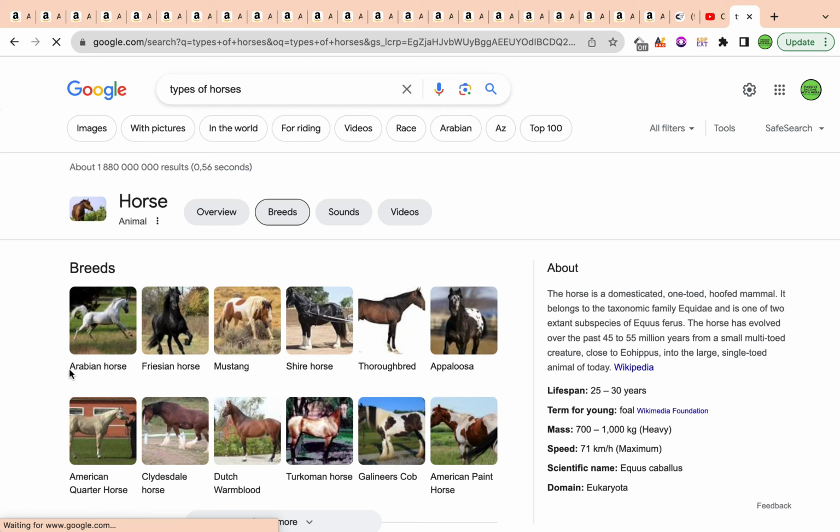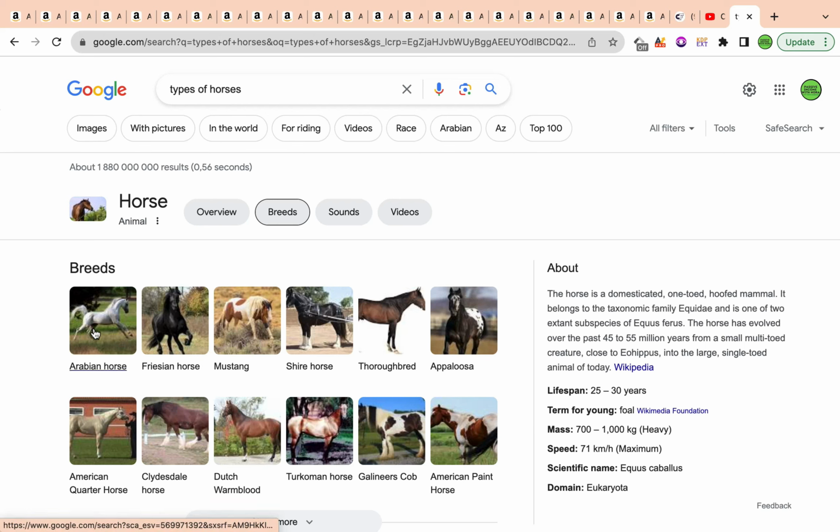For example, we've got the Arabian horse, the Frisian horse, the Shire, the American Paint, the Turkoman as well, the Dutch, the American Quarter as well. That's the most common types of breeds of horses that we can offer different types of illustrations for children, learning how to draw them, as well as providing a box underneath or maybe on top of the title or below the title on fun facts about these specific types of breeds.